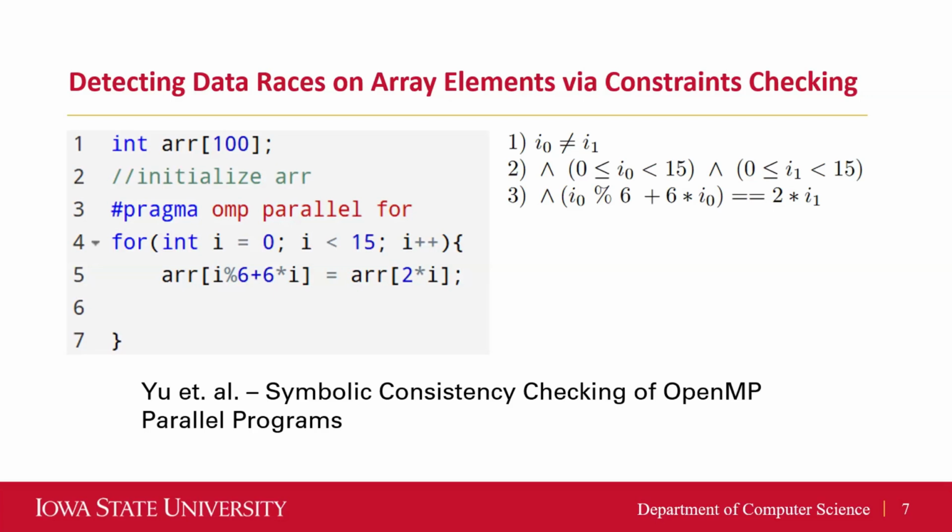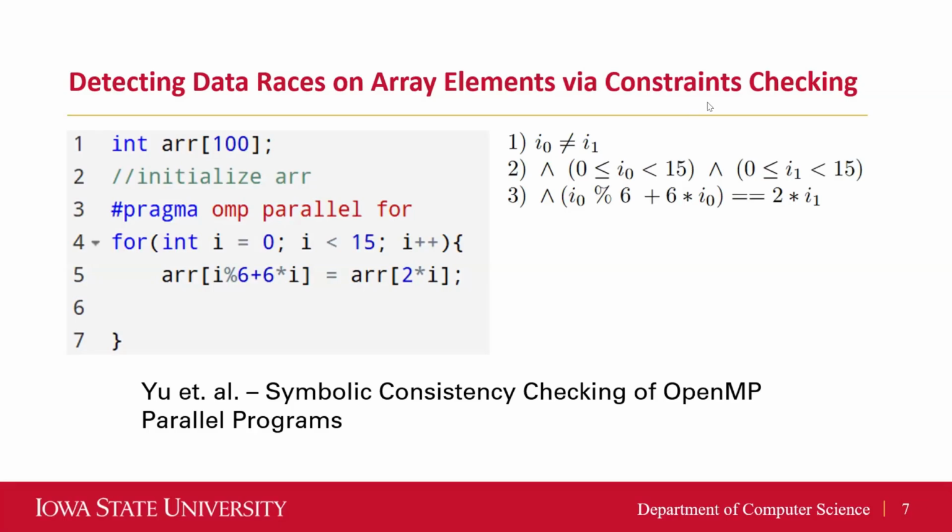So in this case, we have 0 to 14 iterations, and we will have thread ID from 0 to 14. But if we actually assume that maximally pessimistic view, we do not need all 15 threads. We just need to create 2 logical threads where their induction variable values differ. So that's why in the first row, we have the requirement that says we're creating 2 logical threads and their corresponding induction variable values should differ.